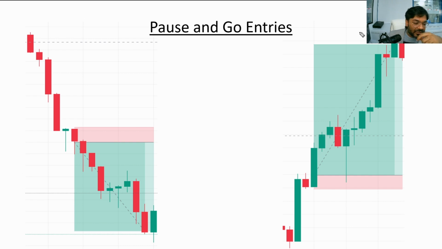So even then, if we know that the price is not going to stop anywhere, it will never come down to do a retest, and we will never get a trade opportunity, what we can do is the pause and go entries. Check this out. The trend is completely bearish, the market is coming down, but this is where the pause happened, right? Because all the candles were red, the pause here, where the market stopped for some time, gave us an opportunity to enter into that bearish trend.